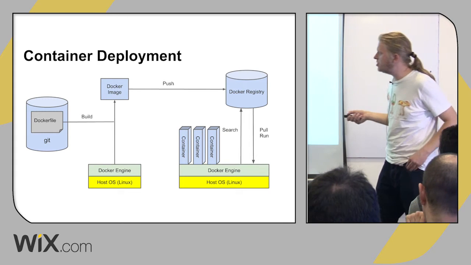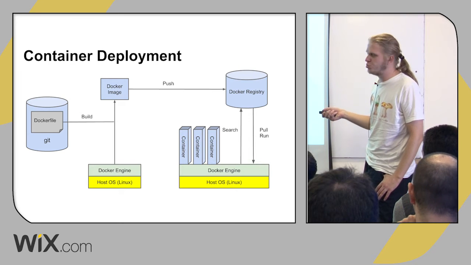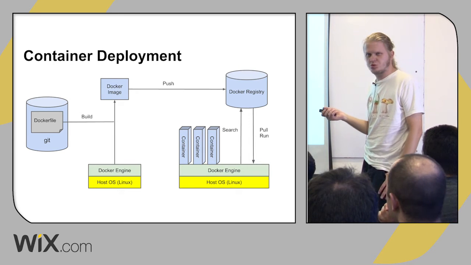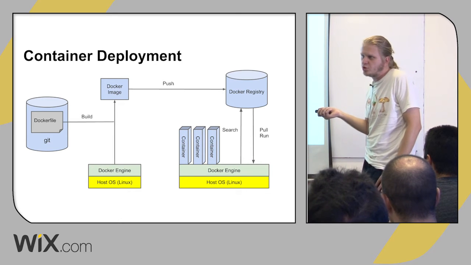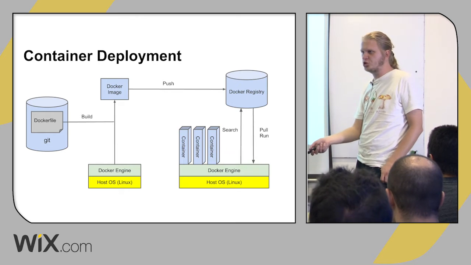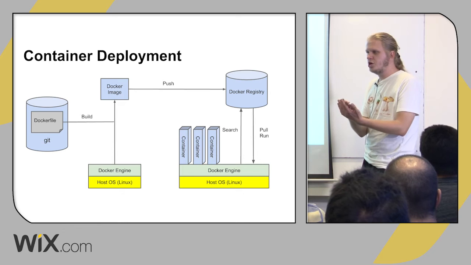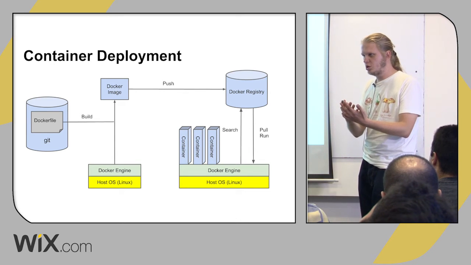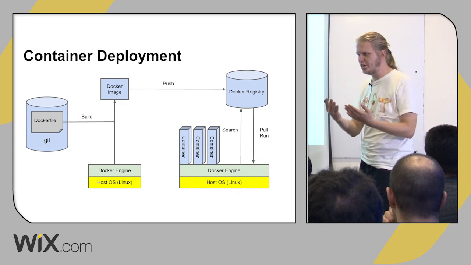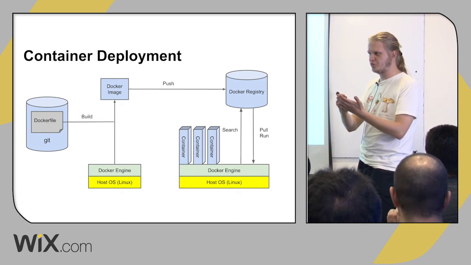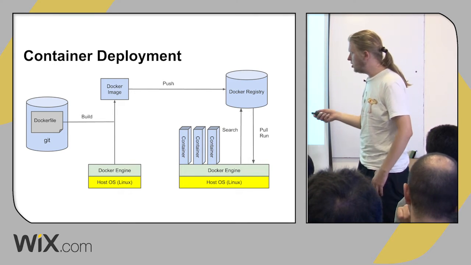So this is the build and run process for a Docker deployment. You have a Git repository with a Dockerfile. The Git repository is actually optional. You can just have the Dockerfile. Usually the Dockerfile would sit in your application code, because the Docker image is your new deployable. Instead of a war or a tar.gz that you used to build, you end up with a Docker image at the end of your build. So the Dockerfile usually resides inside your source code.